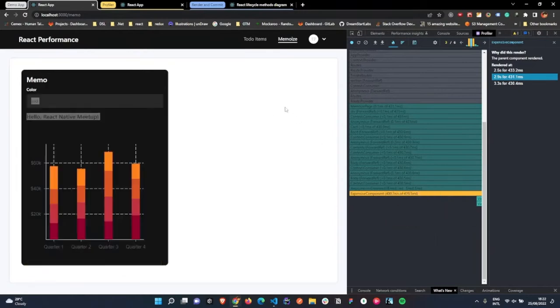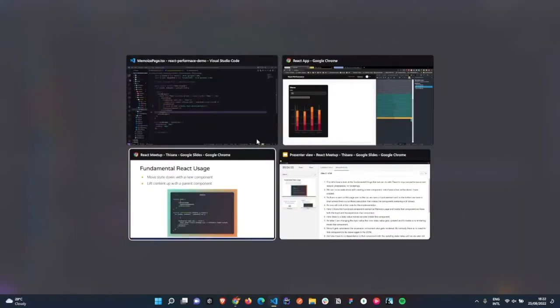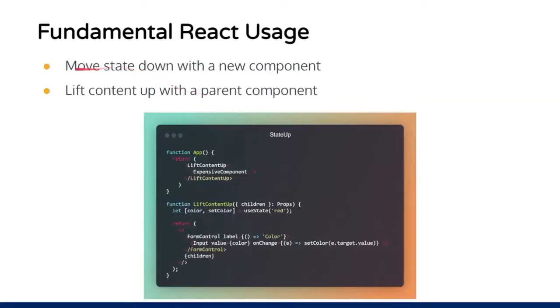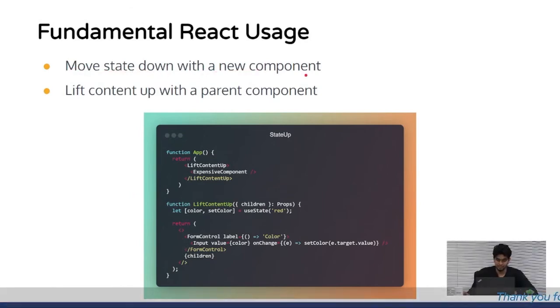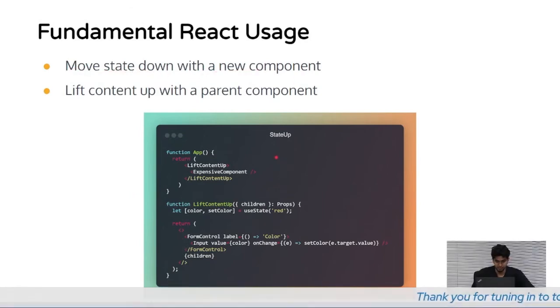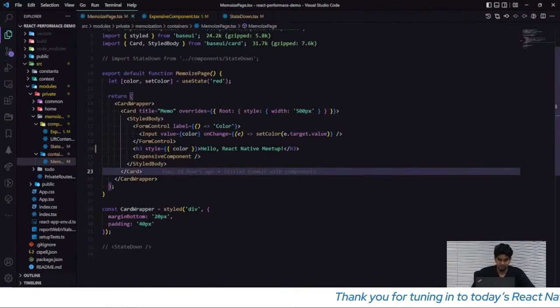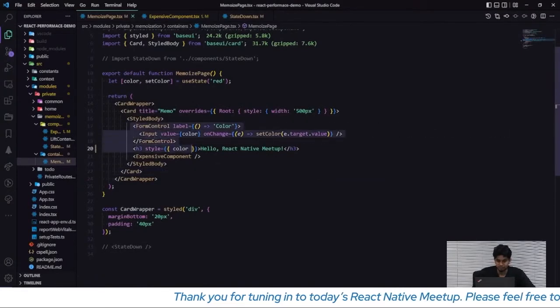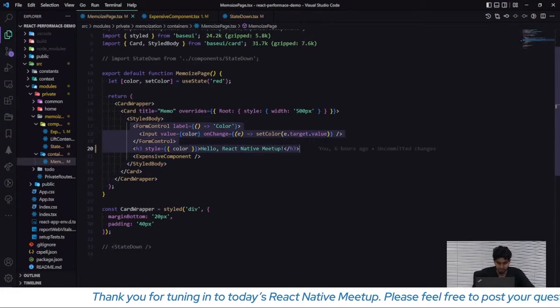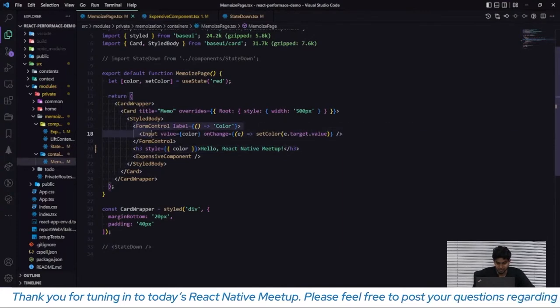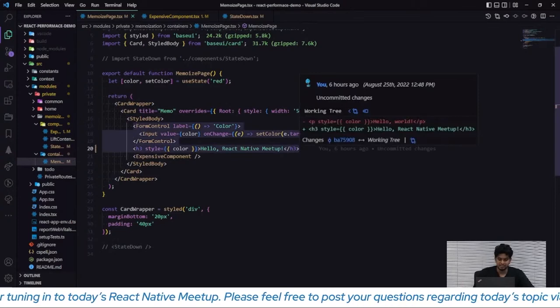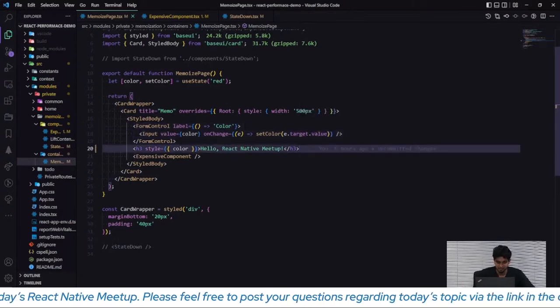Let me first look at this one: move state down with a new component. Now I will move this input variable and the text to a separate new component.